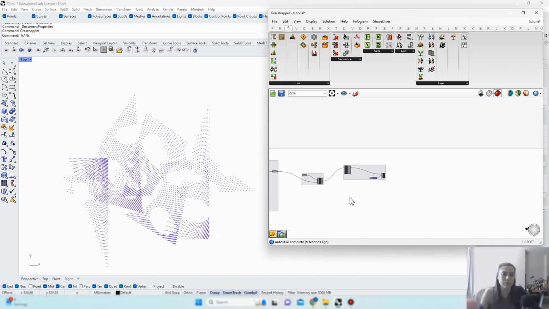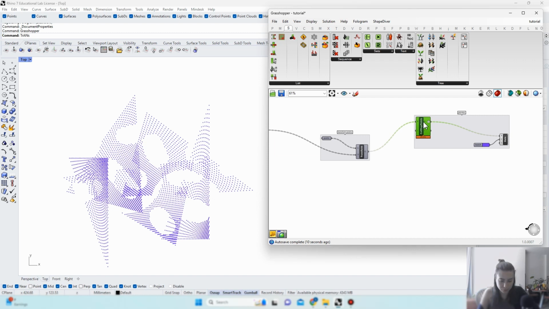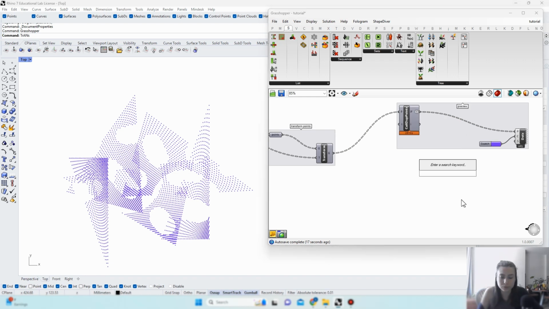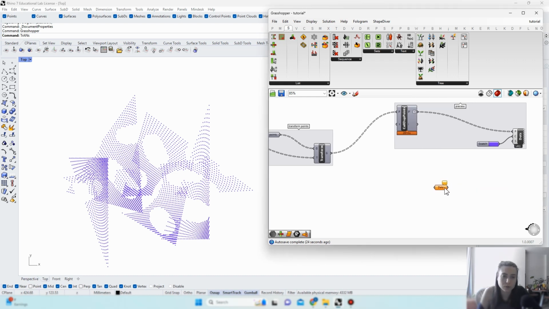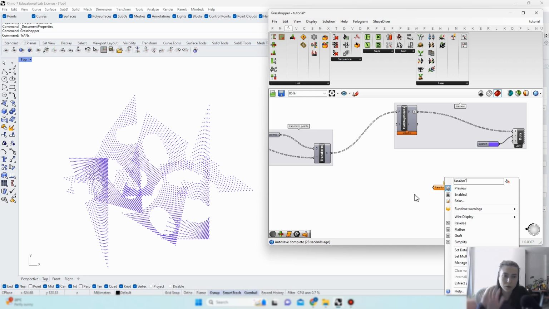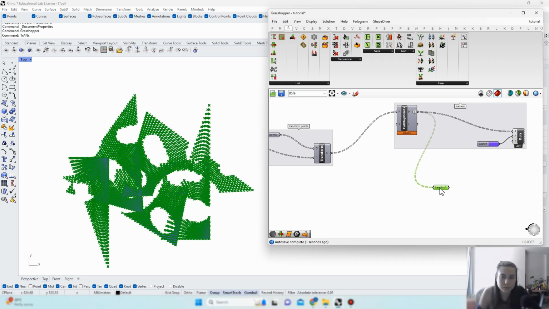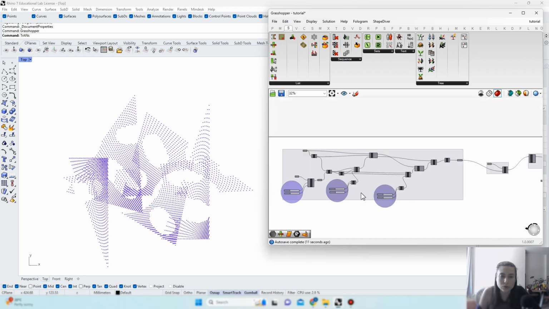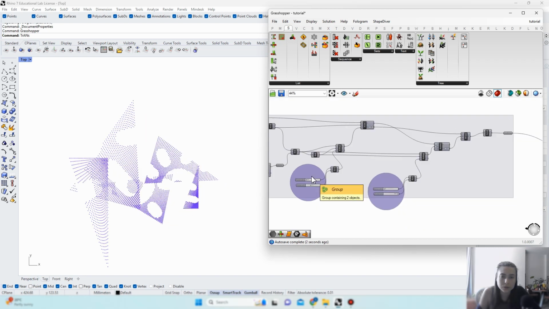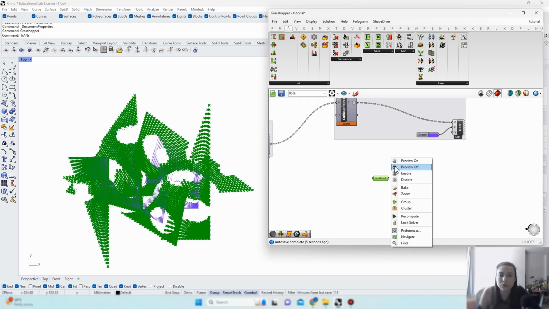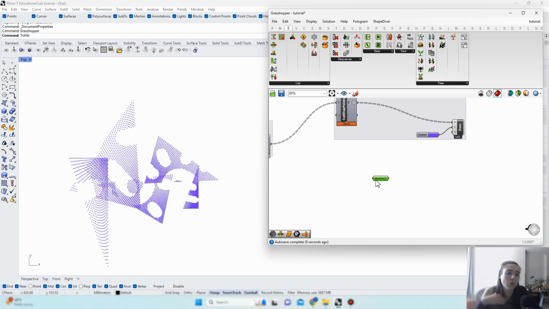I think this is it. So play with it, and to save the points, to transfer them, for example, to a robotic file, you need to create a container. For example, Data. You say iteration 1. And we connect our points here. And then we internalize the data. So now, preview it off. If you change certain stuff here, it doesn't matter because you have saved your result, and you can Control C and open a robotic file and Control V there, and connect it.